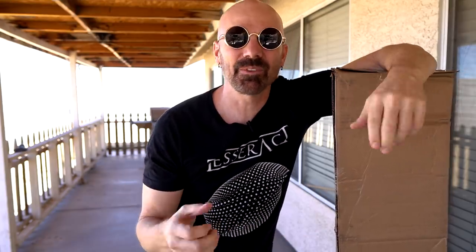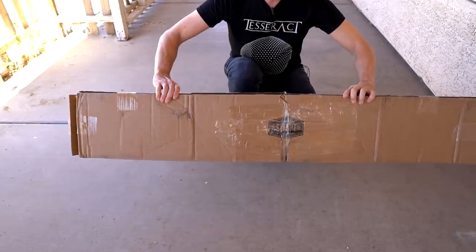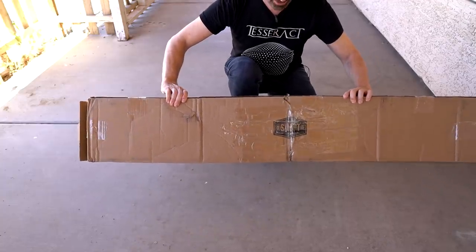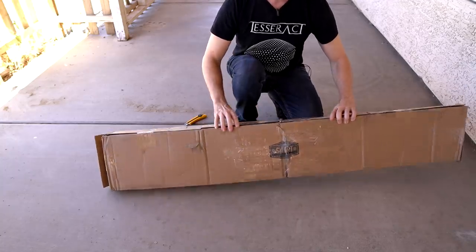Swapped is supposed to be a type of cleaning system that has a handle that can be attached to multiple different heads like a broom or a mop, so you only need one handle. I haven't really looked too closely at it — I just wanted to order it and try it out. Let me crack this thing open. It's very strangely packaged; there's like a hinge in the middle, and there's a lot of tape there, so I'm guessing it actually happened on purpose.